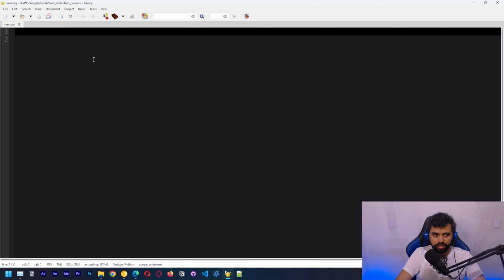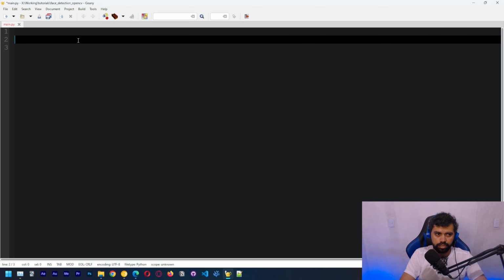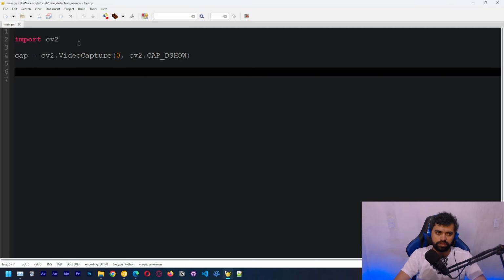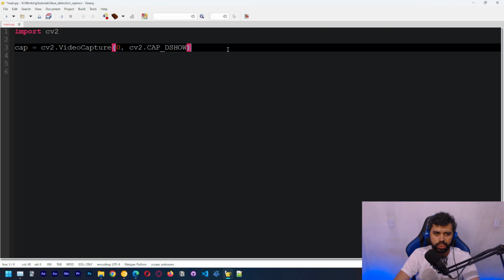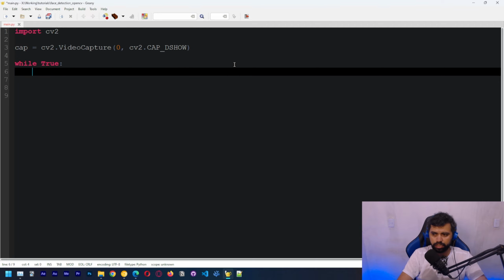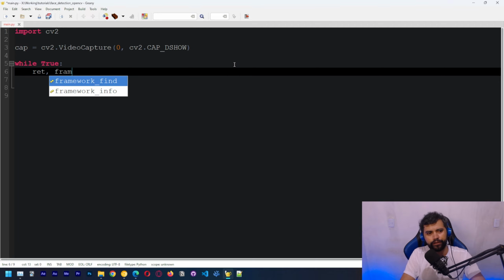Okay, now we're gonna start writing the code, guys. We're gonna import cv2. We're gonna create an object cap for capture, which is pretty much opening the webcam. And when I do that, I'm gonna have to disable my webcam. I'm gonna pass cv2.CAP_DSHOW here because it's faster this way to open the webcam. If I use the default way, it's gonna be a little slower than that. So we can pretty much just do this just so we can see if the webcam's working, and we're gonna show you guys pretty much how this all works.